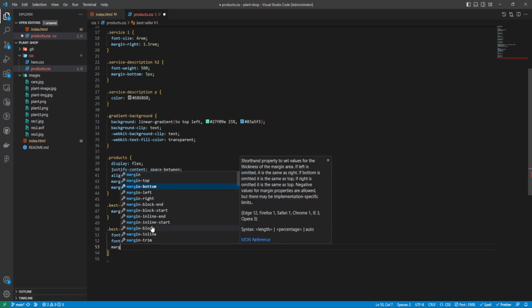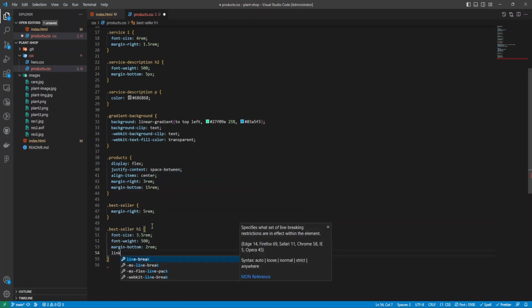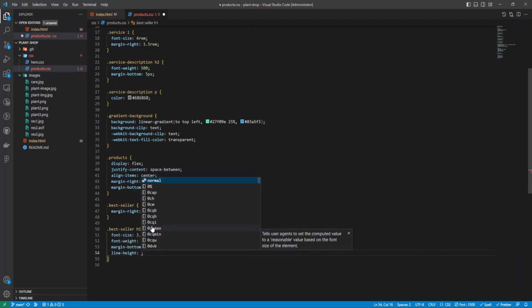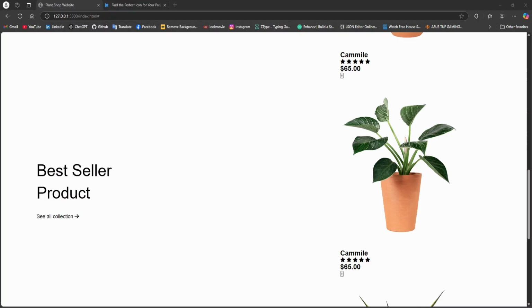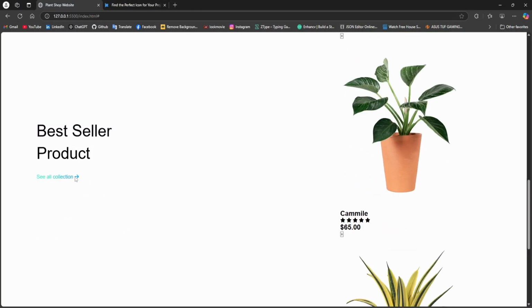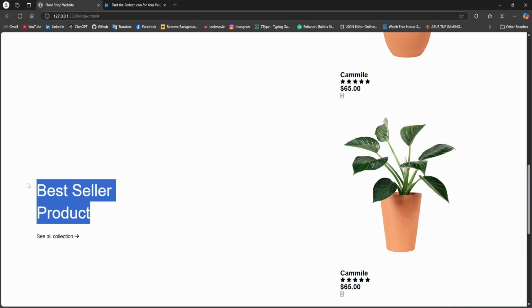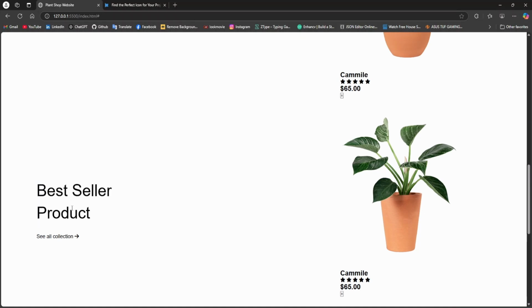Some margin to the bottom to separate it from the paragraph. And some line height, 75 pixels. Save. Oh, looking already much better. Nice. So line height, as you can see, moves the letters away from each other.